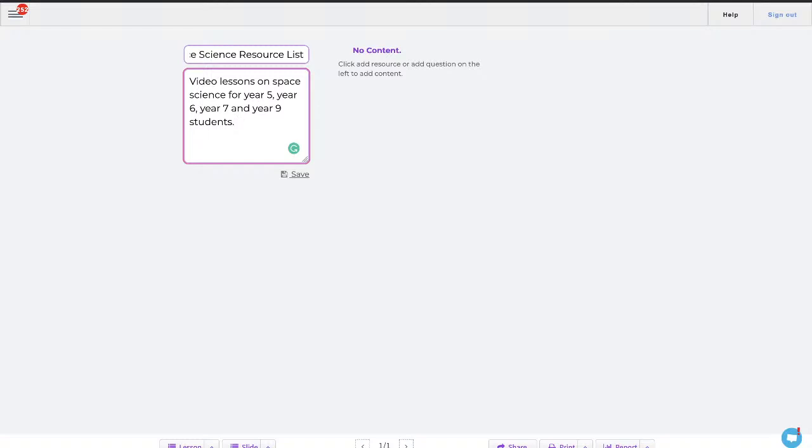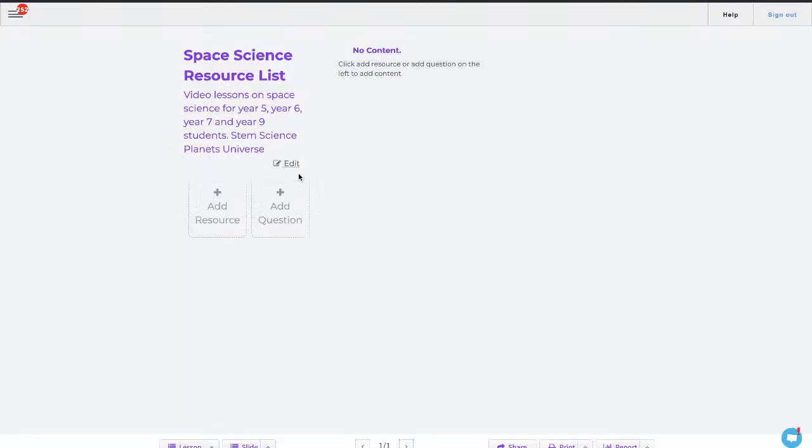So this will actually get listed on the school's collection as a resource. If any of your other science teachers want to come and have a look, or if the students want to log in and see that there is a resource list, we want them to be able to search for it and find it. I can also put other words in here that I think students might be searching for, and click Save.